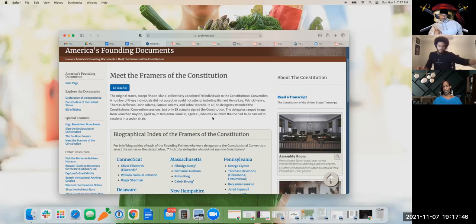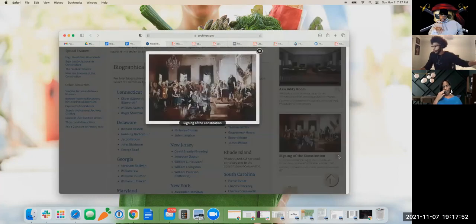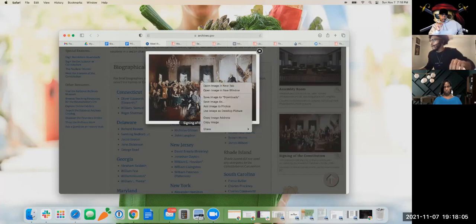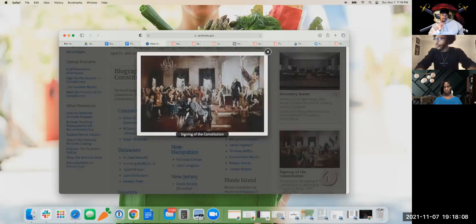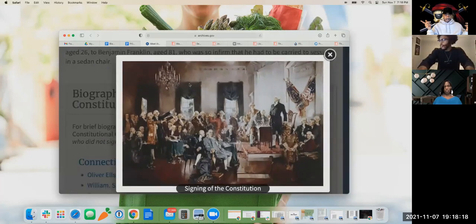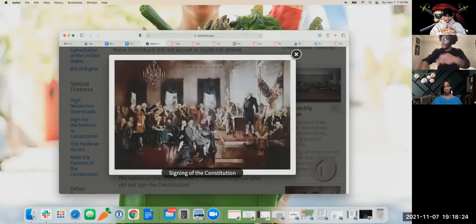Can you click on that image in the right, up under the assembly room image? Right here? Yeah, just click on that just so the world can see. If I could zoom in a little bit. You may have to click on that image one more time to make it big. Let me see if I can zoom in here. Okay. Yeah, can you make it a little bit bigger? We can see it, but we just want to make sure people watching the video can see it. Gotcha. Might have made it too big. I think that's about it.